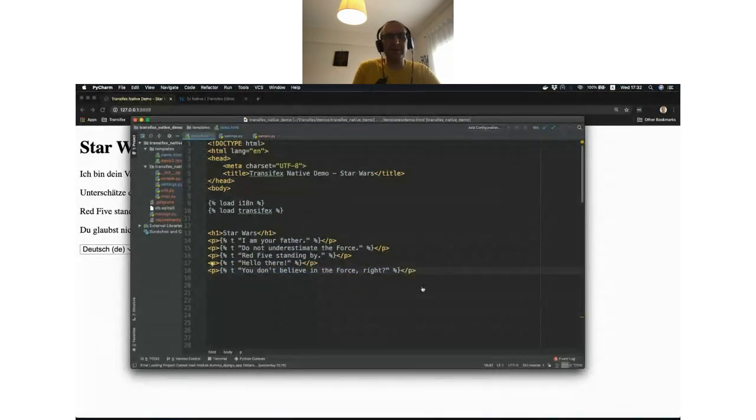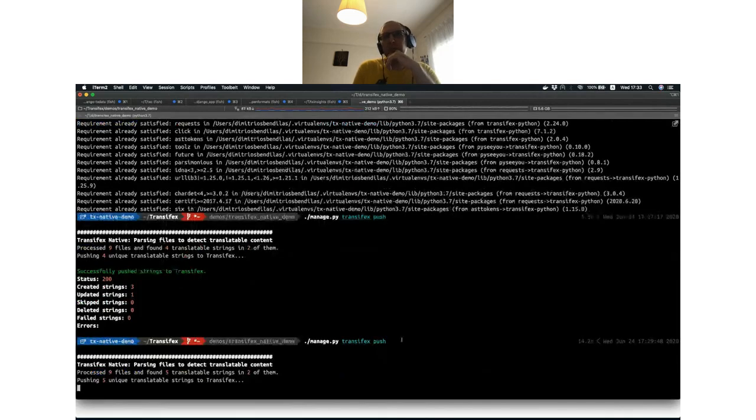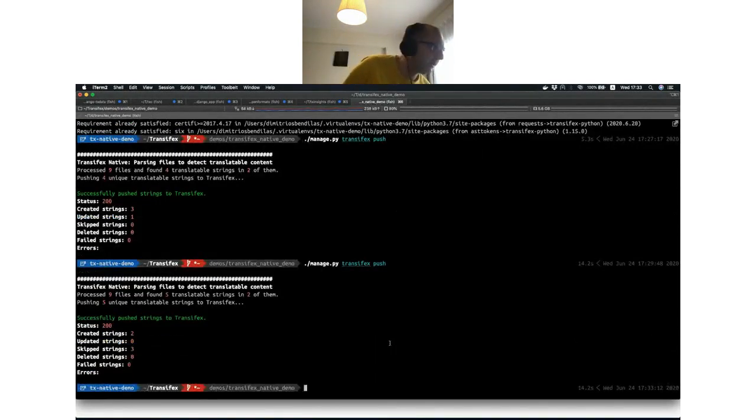So sort of deleted, let's say, a previous one and added a new one. And now we're going to push again. By the way, this command that I'm running here, the push, it could be run by a developer on their local machine, or it could be taken care of in a CI/CD flow.